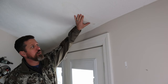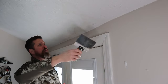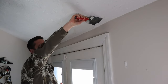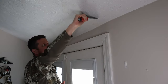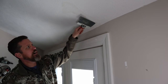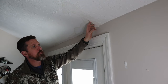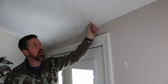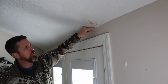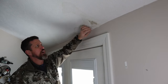Here's the affected area. I'm going to take my small scraper and scrape off the loose stuff to see what I'm dealing with. It looks like there are two coats of texture on here from a previous repair — probably the whole ceiling was redone at some point. I want to get the loose and crumbling stuff off and get down to where the tape joint is, so I can get the whole thing floated out properly after it's all stripped off.